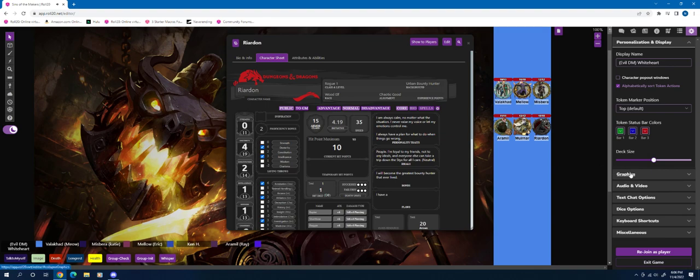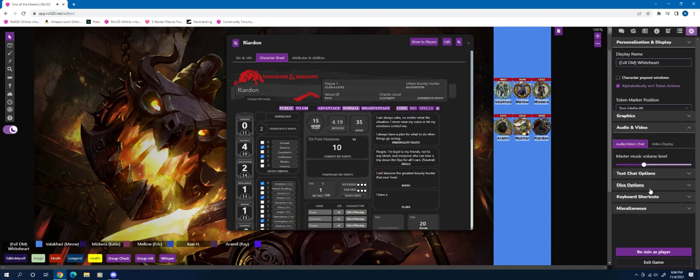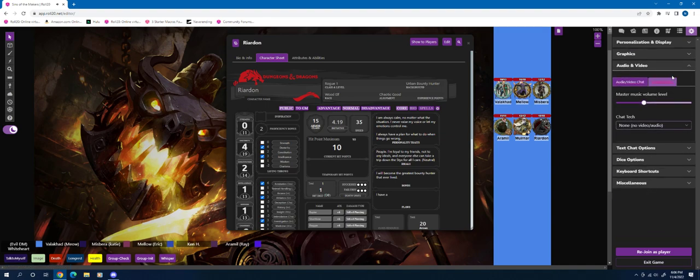You go down two, you'll have graphics, and then the third one will be audio and video. Click on it. There's two tabs. One says audio video chat. The other one says video display. You want to switch video display to names only, and it will take those icons, squares, whatever, from the bottom of the Roll20 window, and make it just names so that you have more space to look at.